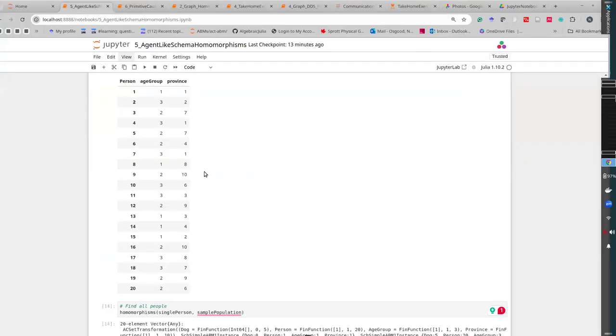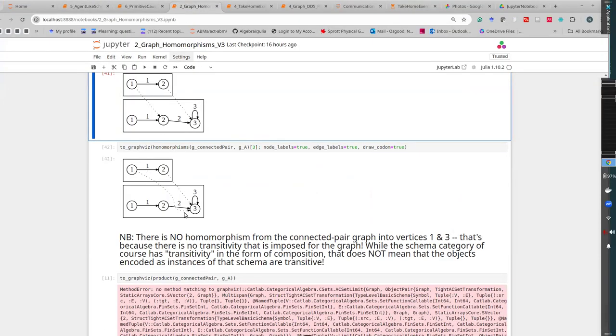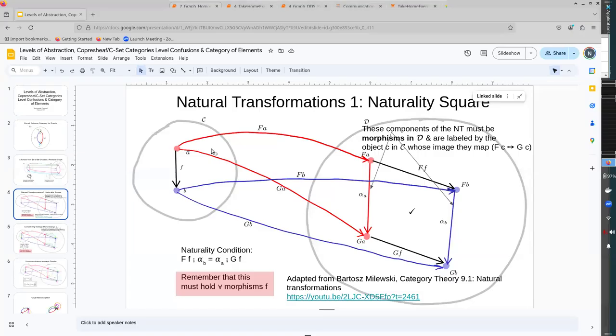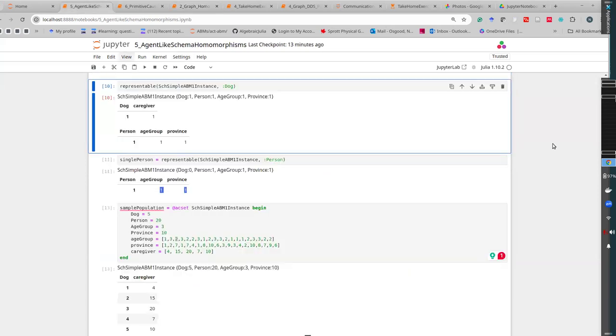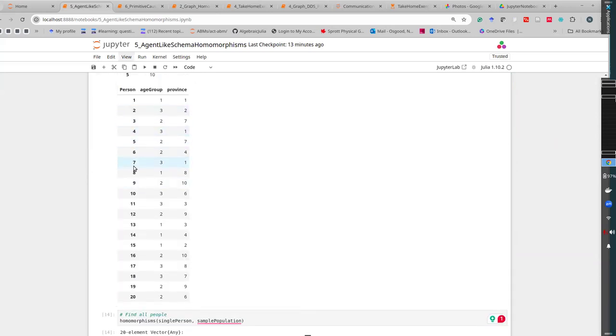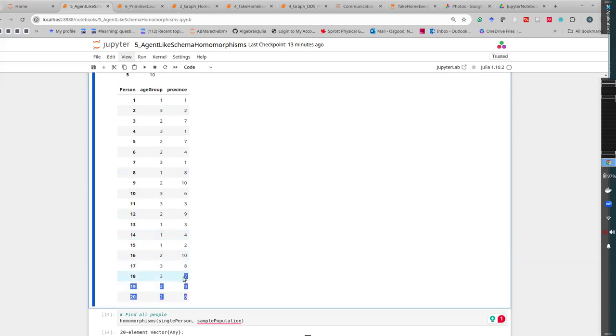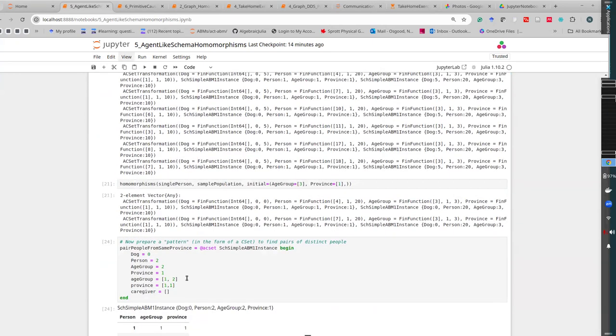And we're finding, oh yeah, like in our graphs, we said we could map one as long as one maps to three and two maps to three, right? As long as we were consistent in that, or here, we could map edge one to two, as long as we map vertex one to vertex two and vertex two here to vertex three. And similarly, we're doing something similar here. We're saying we can map this generic person down to this as long as we map person one to 18 and province one to seven. Do you kind of get that? It kind of is finding it inside of it. And this is the flavor that we're getting.